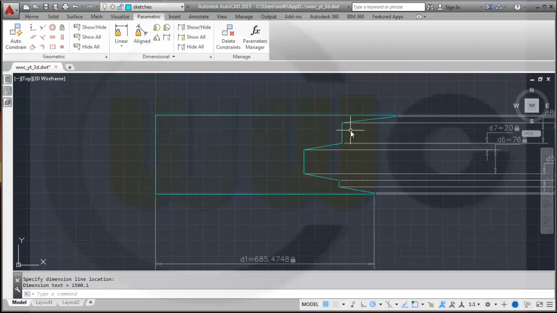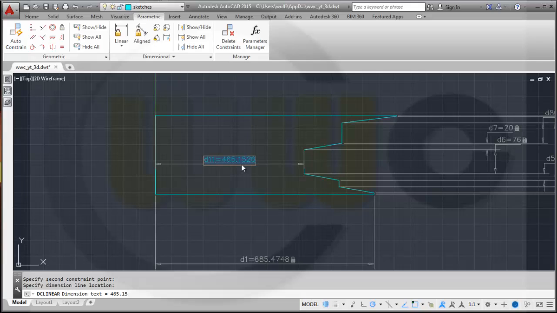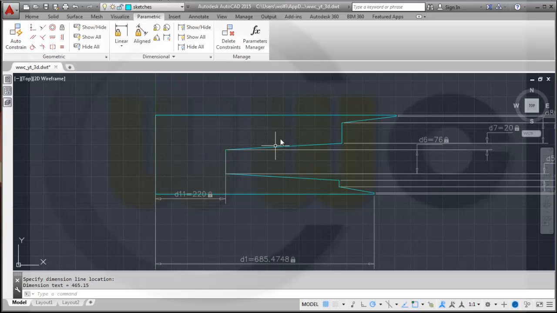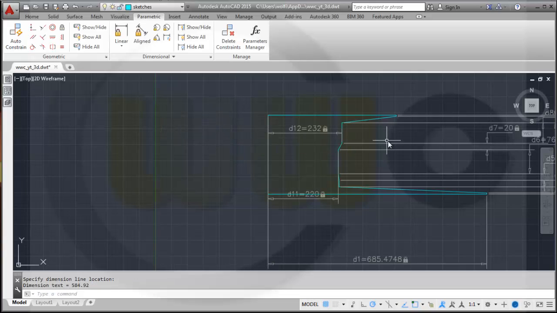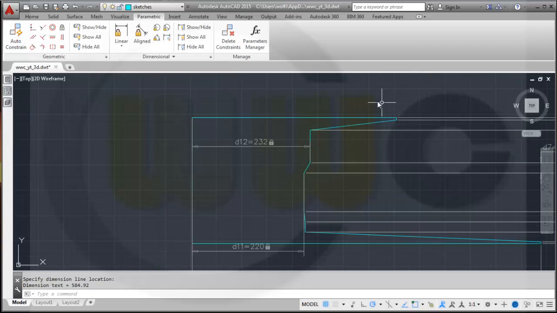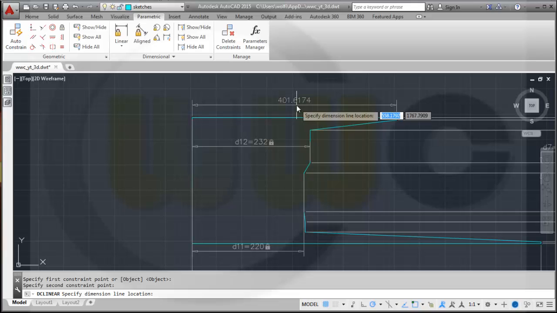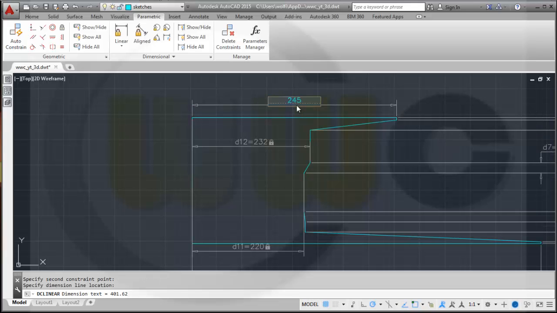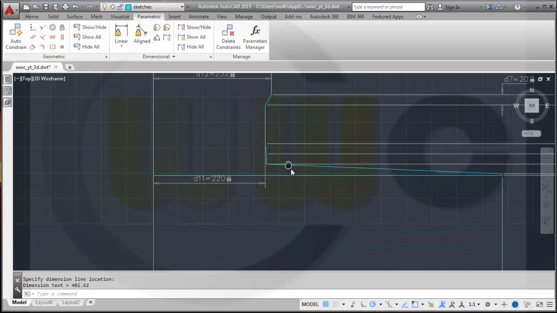Now let's add some more. Start with this one. This should be 220. This should be 232. And this might be 245. Okay.